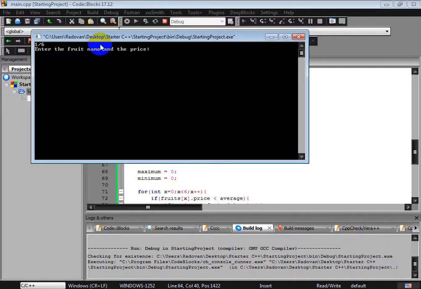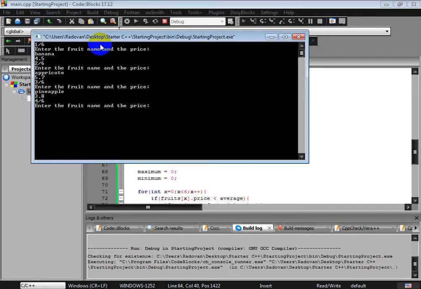Let's try again. Okay, banana will be 4.5. Apricot will be 5.7. Now pineapple can be the cheapest one, will be 3.8. It will be the only one below 4.